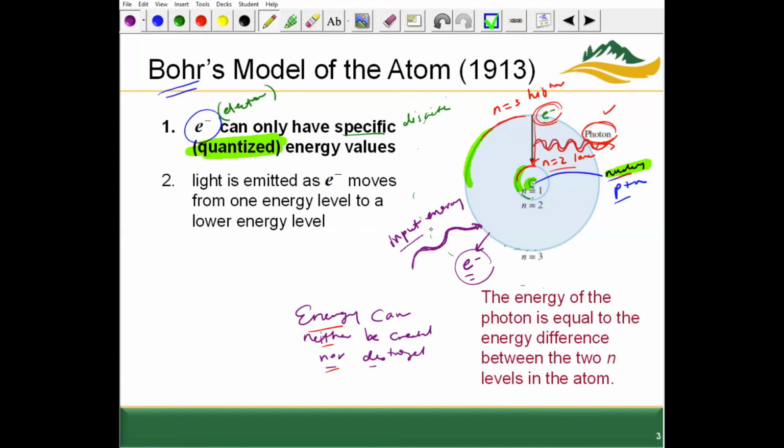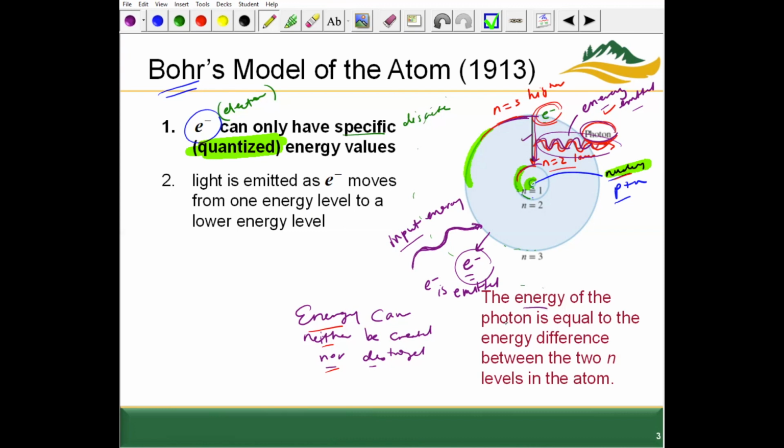So when we input energy, an electron is emitted, but when an electron goes from a higher energy level to a lower energy level, then actually energy is emitted. This energy is emitted in the form of a photon or a wave, because again, we have the electron at a higher energy level, it goes to a lower energy level. We have a temporary excess of energy. That has to go somewhere. That is in the form now of an emitted wave, where this wave is the excess energy.